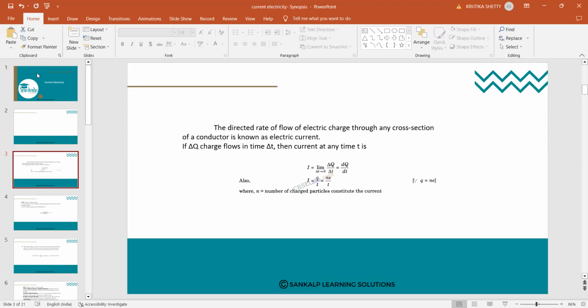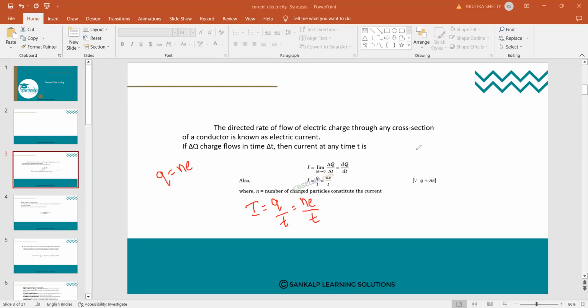Then next, you know the basic properties of charge. When we say charge is quantized, what do we write? Q is equal to N into E. Therefore, electric current I is equal to Q divided by T, where Q is equal to N into E divided by T, where N is the number of electrons, E is the charge of an electron, and T is the time interval, correct? So current I is equal to Q by T, which is equal to N into E divided by T. So this is the electric current.